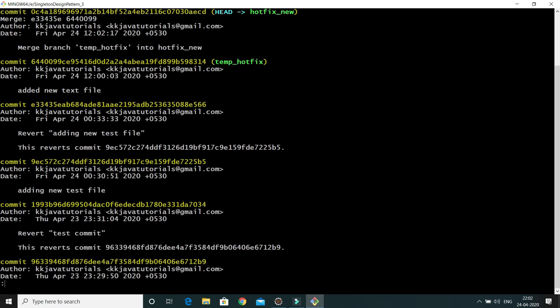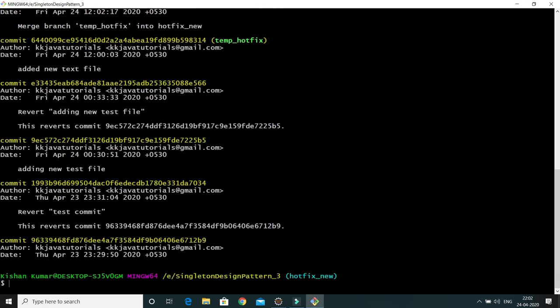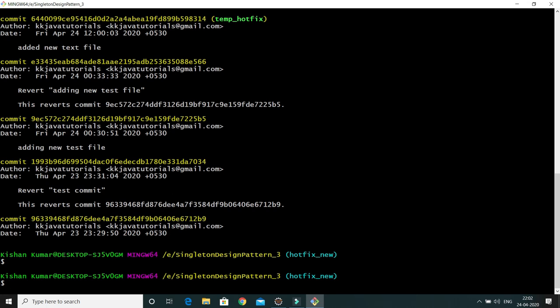Here you can also specify email instead of author. For that you write git log hyphen author equals your email address. Let me clear this terminal.